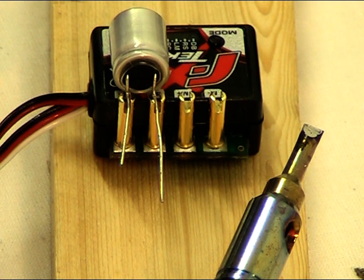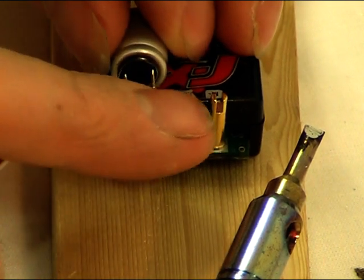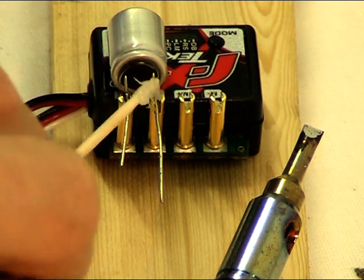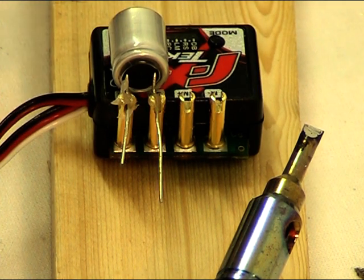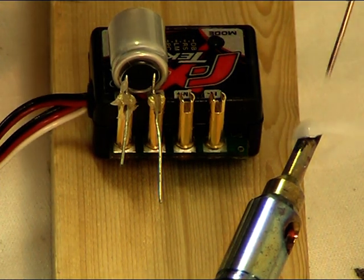Now we've got to add the capacitor to the speed controller. I've just bent the pins so that it fits inside the battery posts. Remember which way around the positives and negatives go — there's a little dark patch on the negative side — and it goes on the battery posts. To do this we need to add a bit of flux. As it's a small area, a toothpick or something like that is easier. Just make sure you don't have any solder going between the two posts, because you don't want solder to run from one to the other. On the end of the soldering iron, add a nice big ball of solder and apply that to the posts.